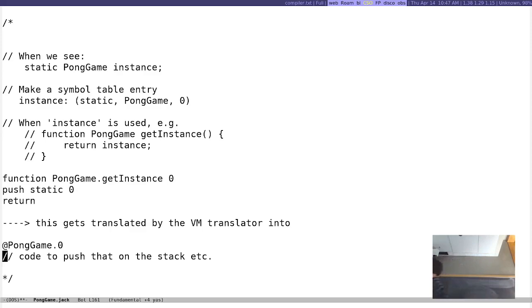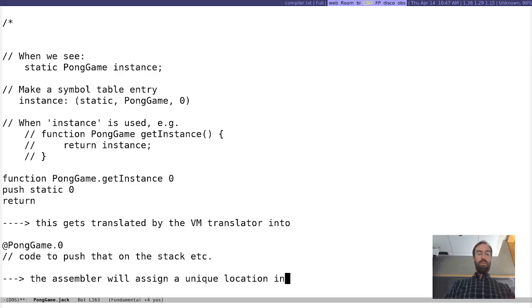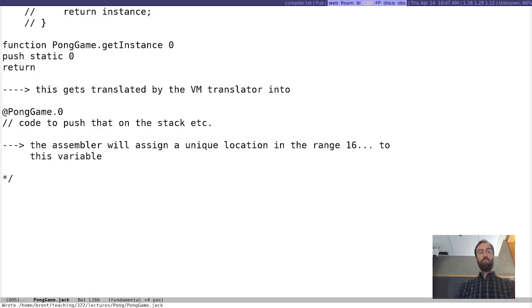The point is, when it sees this push static 0, it translates it into this, and then the assembler will assign a unique location, in the range 16 and up, to this variable. Okay, so that's kind of why this all works.